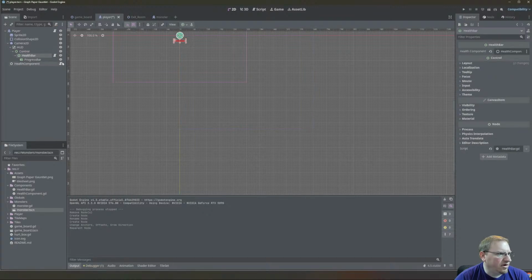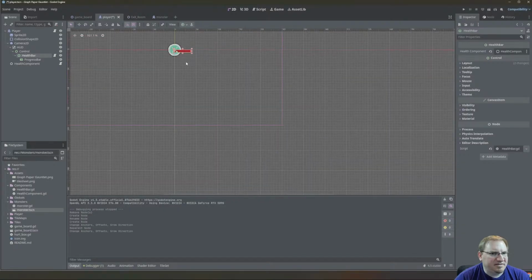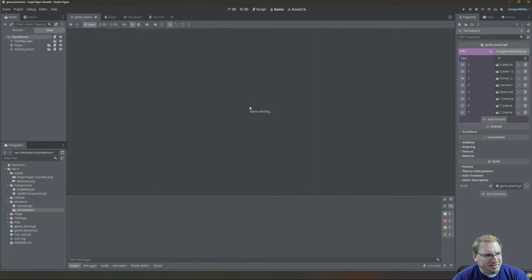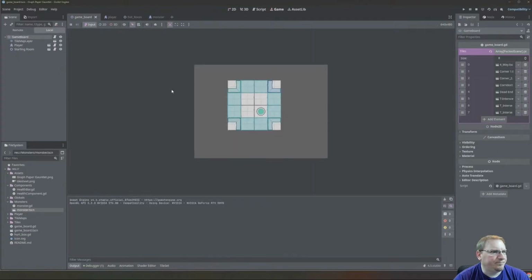So this health bar, now let's put that in the top left corner and let's pad it a little bit. Let's move it down, move it down over 2, and then let's make it just a little bit bigger, like 2 tiles long. There we go. So now, if you play this, this should be in the top left corner.